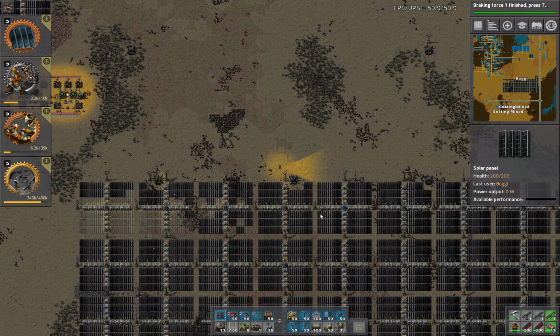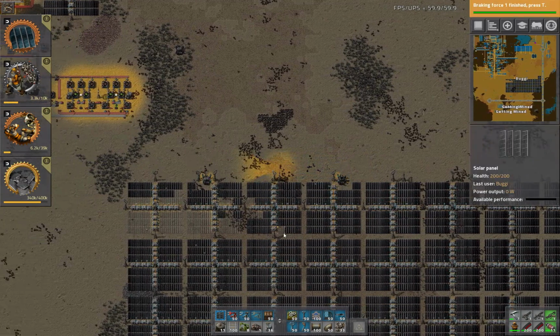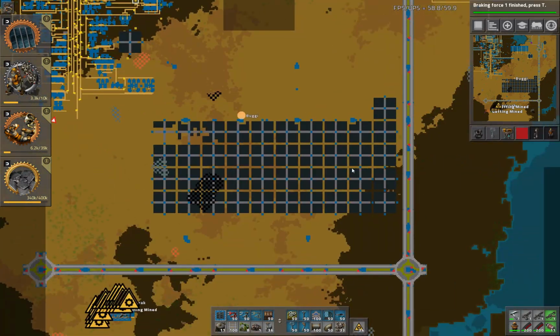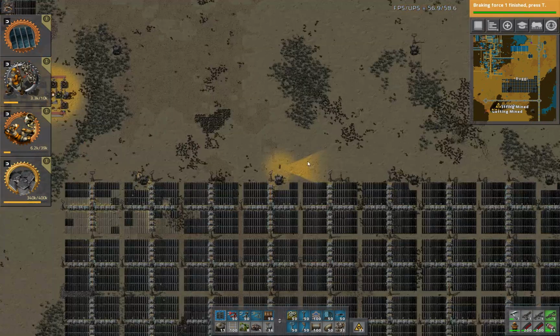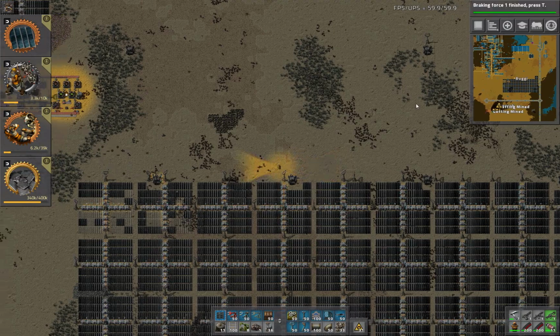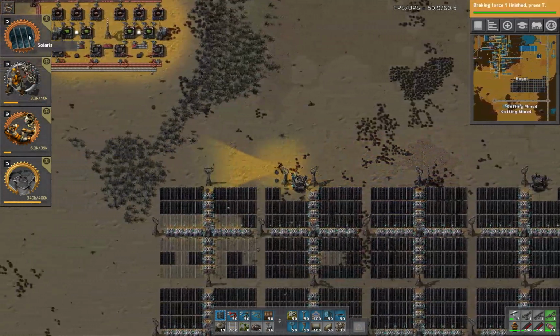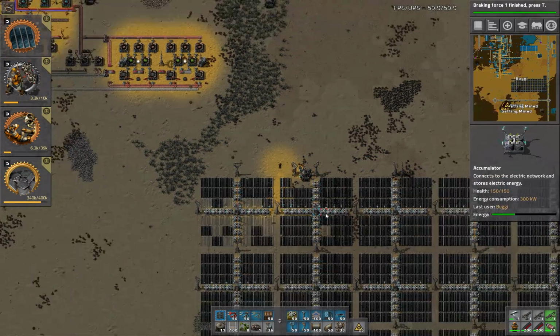There's a whole nother line of solar panels. I can put another one on top of that. Look at all the solar panels we got over here. So another one on top of that might get us close to the 10 gigajoules per hour of the Solaris achievement here.